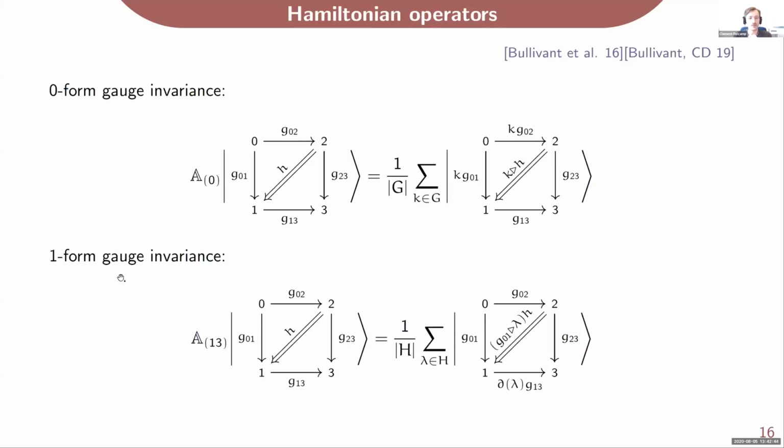We also have a one-form gauge invariance, which now acts on edges, and it's going to affect the plaquette variables of the plaquettes meeting at this edge. So it's going to shift the edge variable by lambda, but not quite lambda. We also have a dependence on the G group variables as well. And this again is to ensure the fake flatness is satisfied. Similarly here, we also have to act on this one for the same reason.